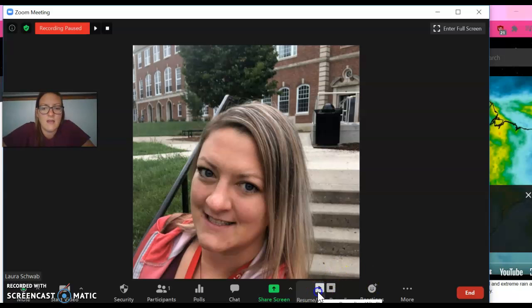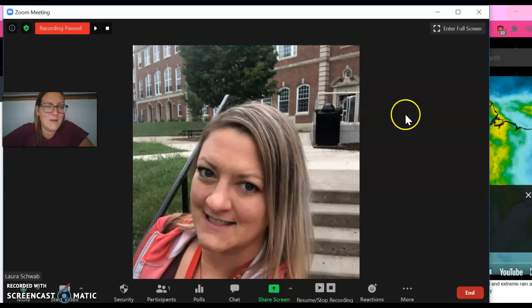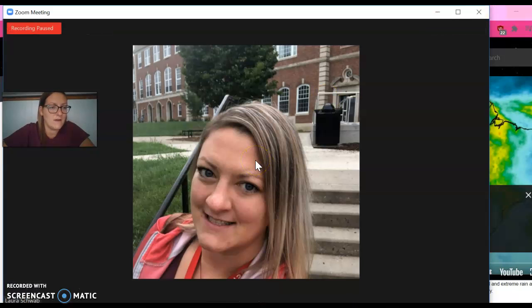And then you click end the recording when you're done. And nothing will happen right away, so sometimes I panic, but don't panic. What it'll do is after you exit the Zoom, it will save it as an MP4 file onto your device.